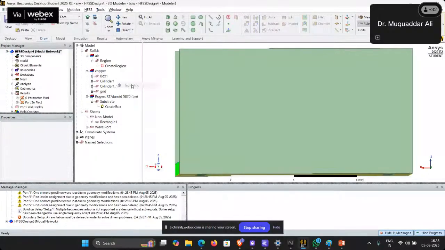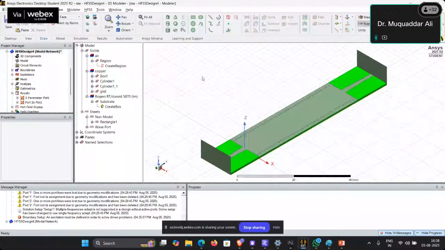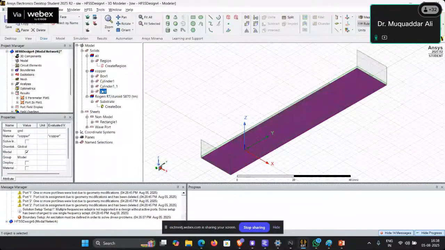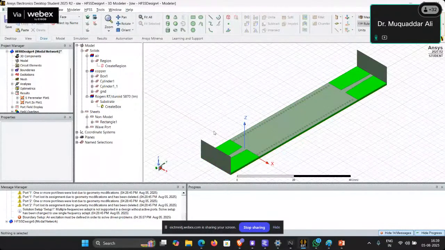So if we check all the things we have done so far, initially we have a ground plane that is extending from minus LF1 to L plus LF1. L was the length of our original SIW transmission line. We have a substrate.